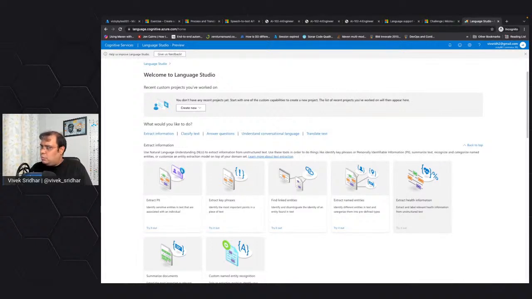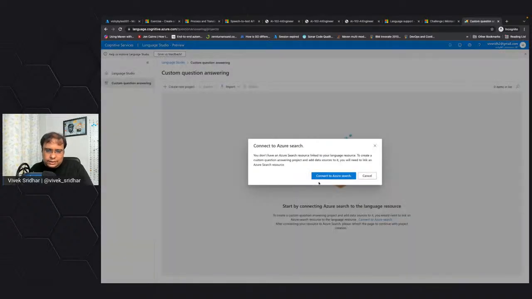Now what we will do is create, you can create a couple of things, right? What we are doing is creating a conversational AI. That's about question answering. You can also do conversational language understanding, and you can also connect with apps and other things. It's part of the cloud skill challenge, so the learn modules are there for you to do the rest of the things as well. I'm just showing you one of the examples. So let's go ahead.